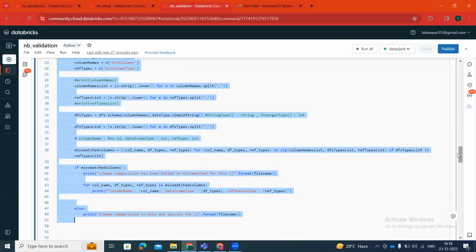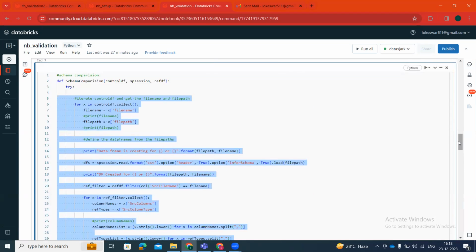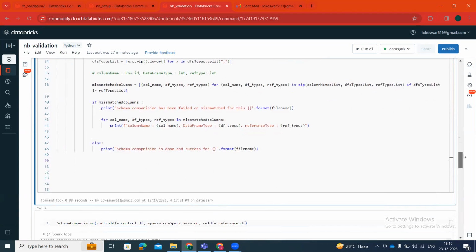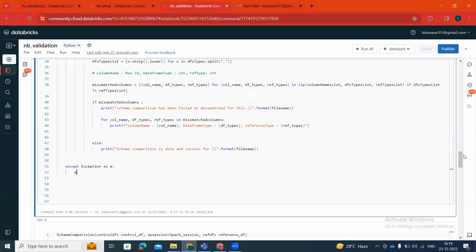Wait, what happened? So indentation, right? Okay. Now write the except block. Except Exception as E and print an error occurred.